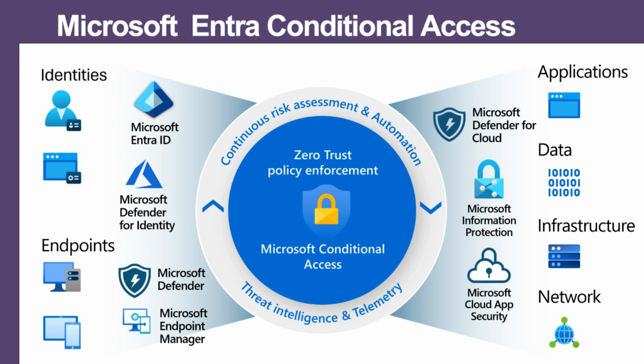So once conditional access reads these signals, it can either block access, the most restrictive option, or grant access with conditions like required MFA, device compliance, or approved apps. I hope that was really helpful to give you an idea of how it works. And I want to give you some real world examples.